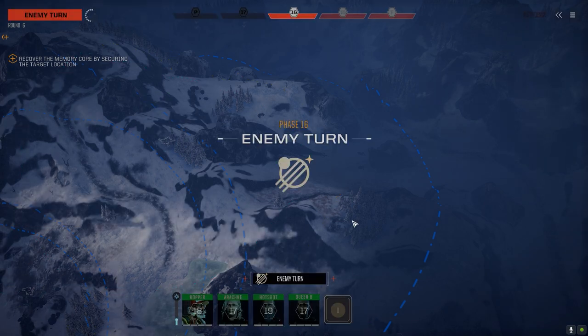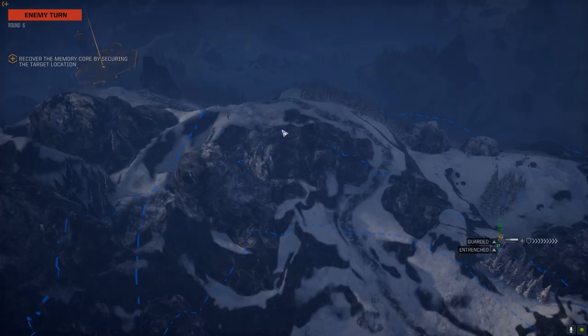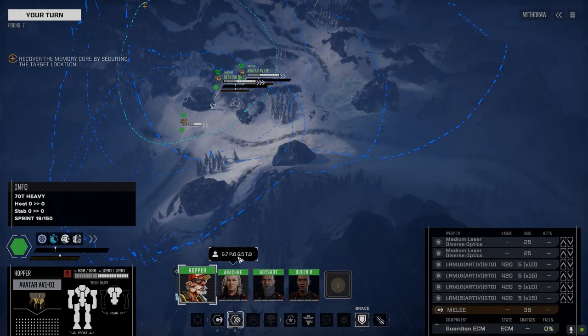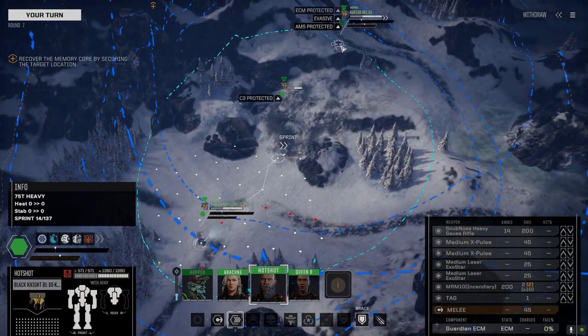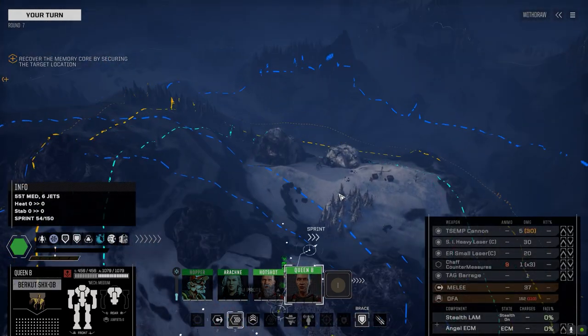You seem to be pretty good here. Should give us an opportunity to at least get up to the ridge here. If we can get up to the ridge and we can command that. Okay, they can't see us now. Beautiful. Full speed, guys. Full speed. Now they can. They must have somebody with really good sensors. Let's hope it's not a Raven or something.